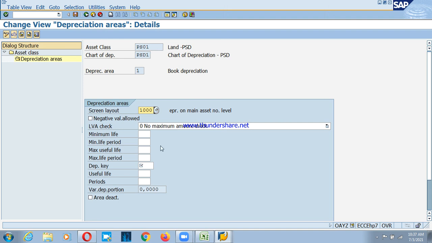For this kind of asset we can use a minimum of 5 years, 2 years, 1 year, like that we can maintain here. Some assets we are going to use for 1 month or 2 months, like that. Period means month-wise, right? Month I need to mention. Maximum useful life, the maximum life period I can mention here, but it is not required as of now. We'll see that at the time of low value assets.